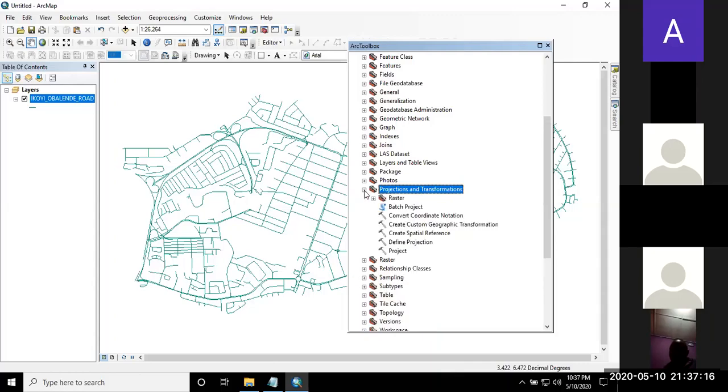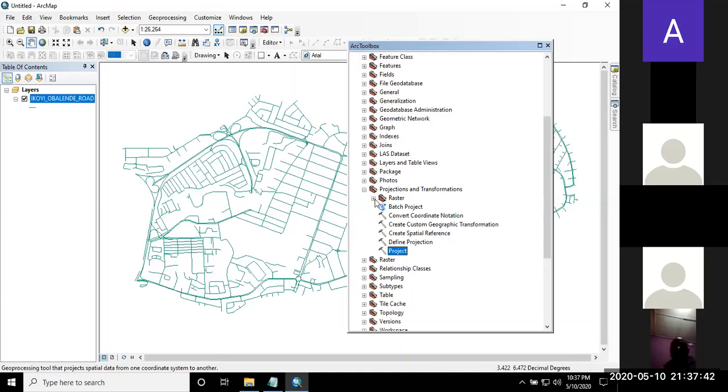Click on the add button. Then click Project, because now I'm working on a vector data set. So I will have to click on Project immediately. But if I'm working on a raster data set, under the Projections and Transformations tool, there is a Raster functionality also.